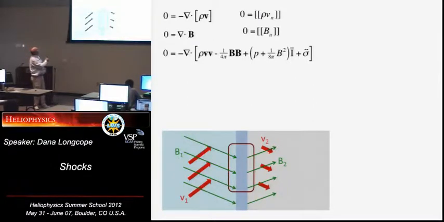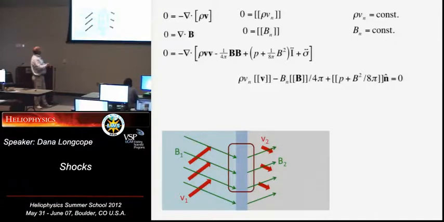The first 2, actually. The jump condition from div rho v is that, again, rho v normal has to be constant. This is the mass flux across the shock. The other thing is that the magnetic field normal has to be constant across the shock. That comes from div B equal to 0. Should have a lot of respect for that. That's not one we want to violate. And then we have the momentum flux equation. So we have 2 constants, and the other equations are going to involve those constants multiplying jumps.